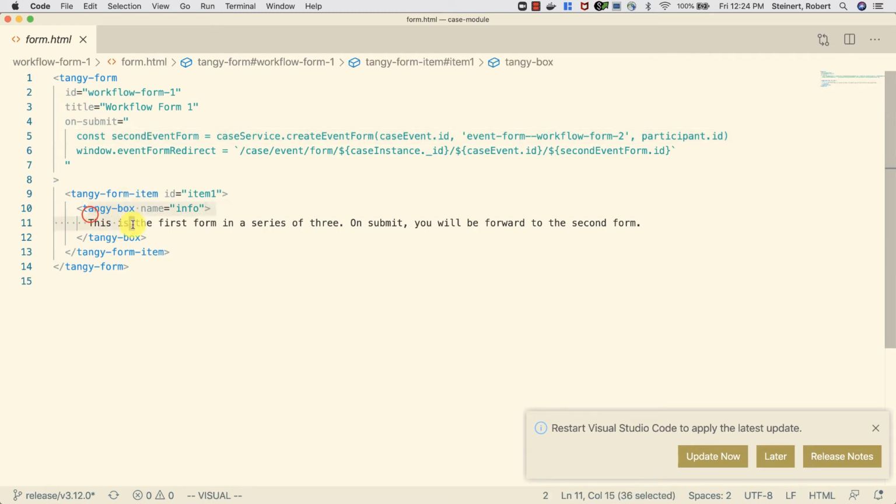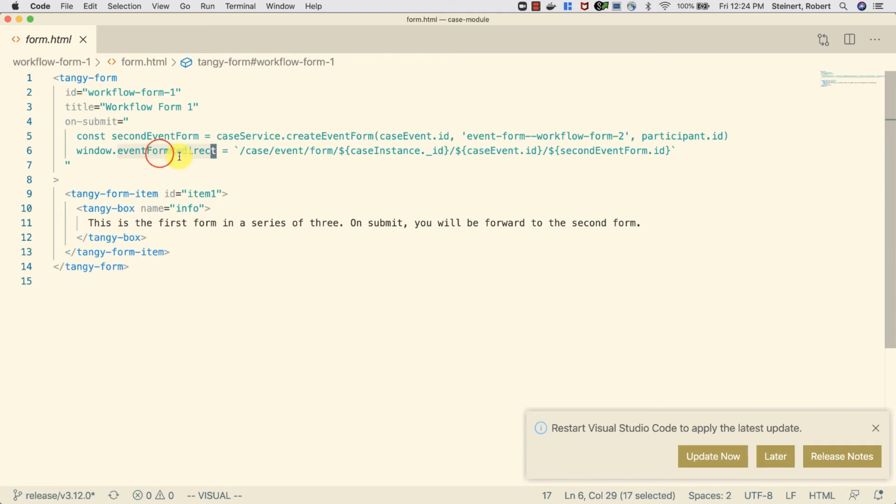So very simple form, just a tangy box with a message in it. But in the onSubmit, we use the case service create event form API, where we pass in the current case event ID, and then the event form definition ID, which is going to be that second form, and then the current participant ID.